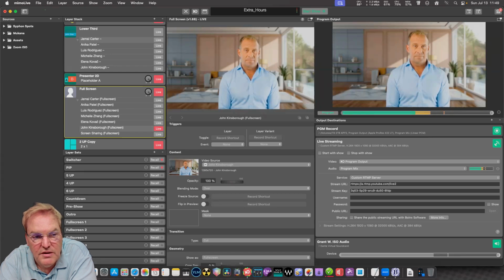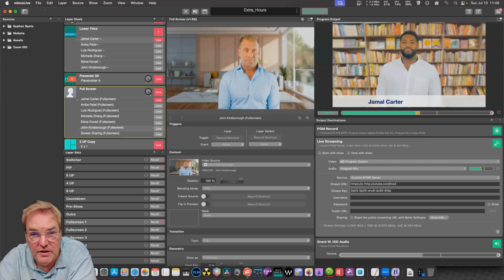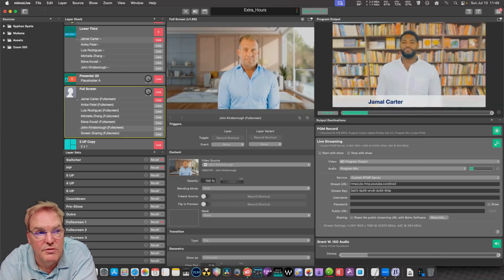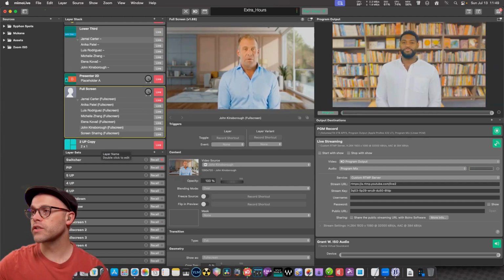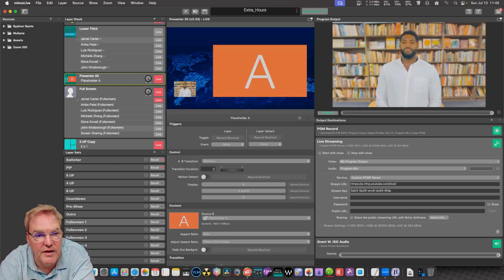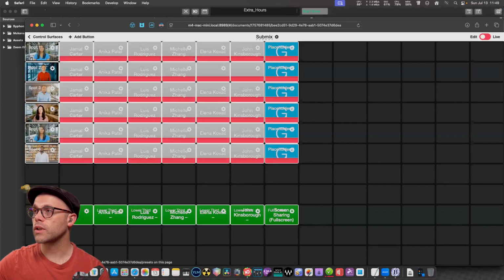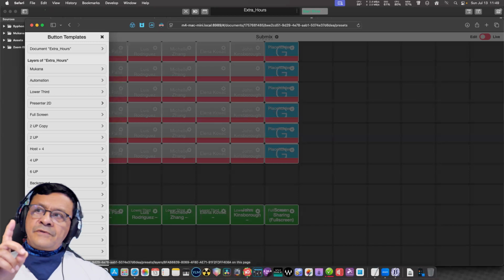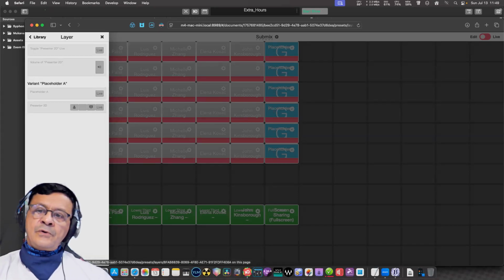Use that, and you have what you want, and then you can still switch to a B view in the presenter 2D and bring in this. Oh, you're saying to continue to use these full screen layers? Yeah, sure. That's how you switch to full screen for Jamal. And then if they screen share, then you just press the A, B, or B button in that presenter 2D layer.